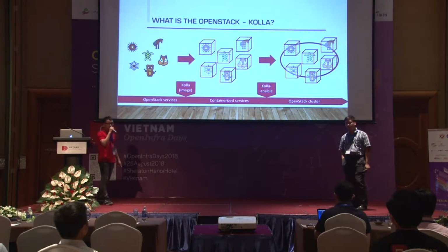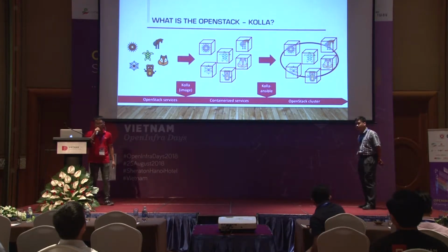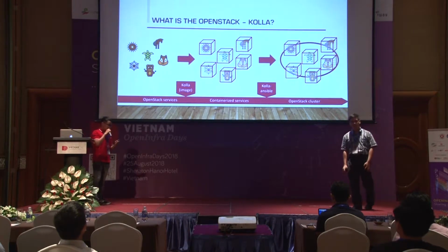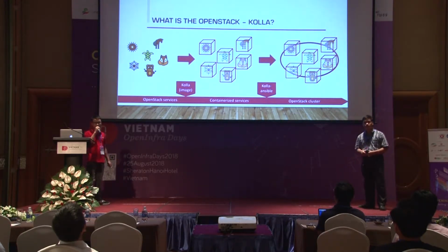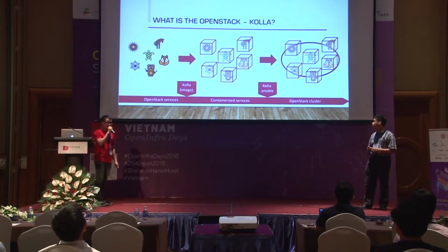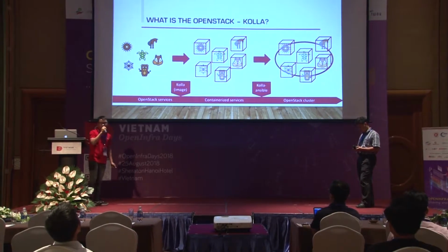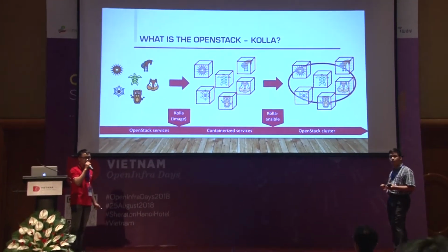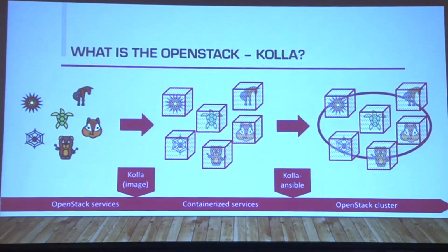The target of OpenStack Kolla is to provide production-ready containers for OpenStack services and provide the deployment tool. As you can see in the slide, there are some animals that represent OpenStack services, and after going through Kolla, the animals are locked in the container. That means OpenStack Kolla will containerize OpenStack services in Docker containers. In this topic, I will not mention the advantages and disadvantages of using Docker containers. I think we will have another time for those topics.